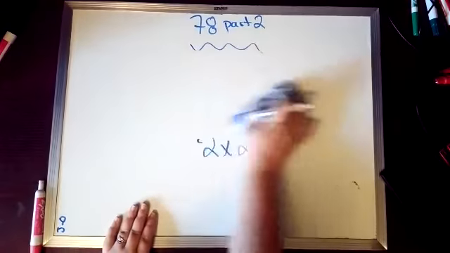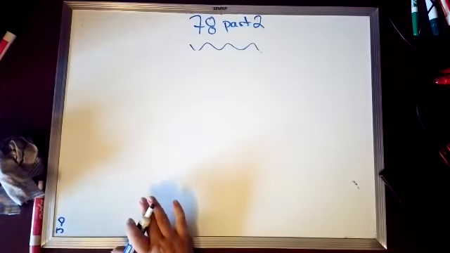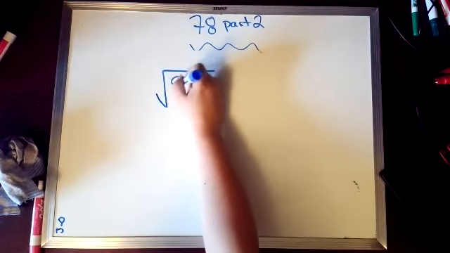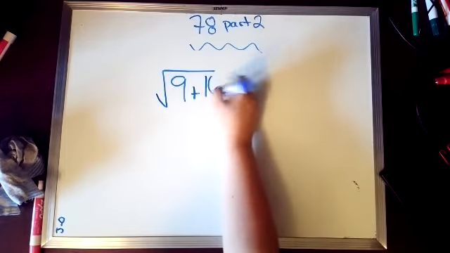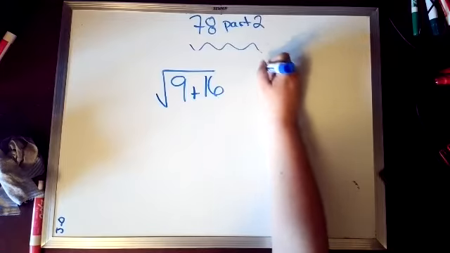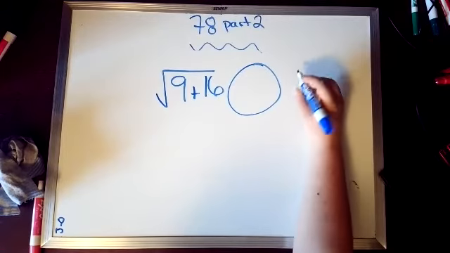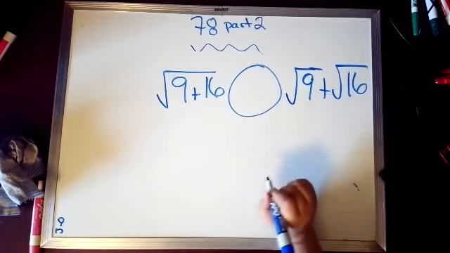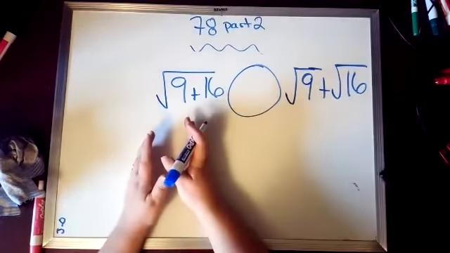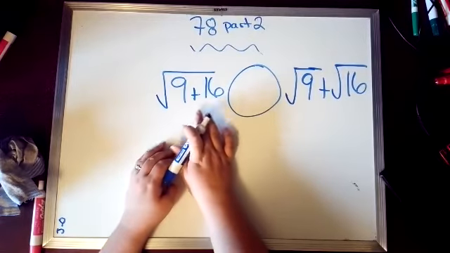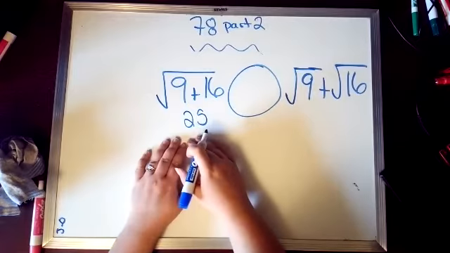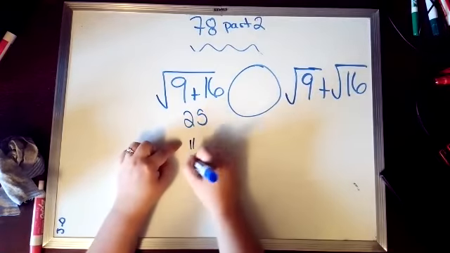Now, sometimes when you're looking at square roots, they get you to do a little bit of math beforehand. So for example, if you're comparing the square root of 9 add 16, and you're comparing it to the square root of 9 adding the square root of 16, these are two very different things. So you'd work this one out by doing the addition first. So 9 plus 16 is 25, which means the square root of 25 equals 5.